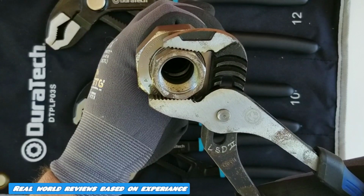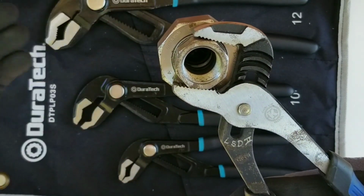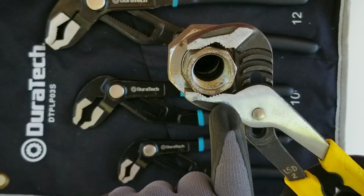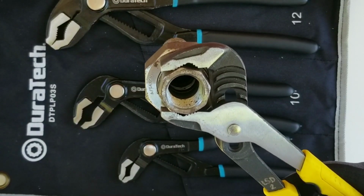And if this union's on there nice and tight, chances are these pliers are going to end up slipping, which means you're going to end up damaging the union itself, or you're going to damage the teeth on the tool. Now we put these V-jaw pliers on here, and you got different points of contact. Going to fit right here on the bottom, right here on the top, right here on the side. This particular set of pliers is still not giving us the best possible fitment for this job.